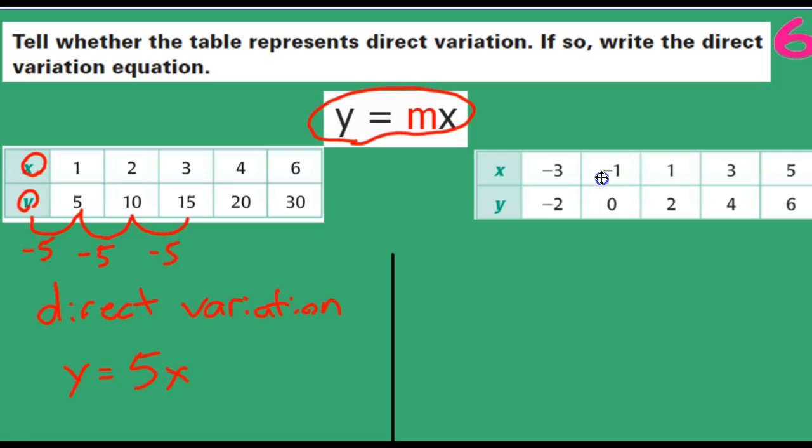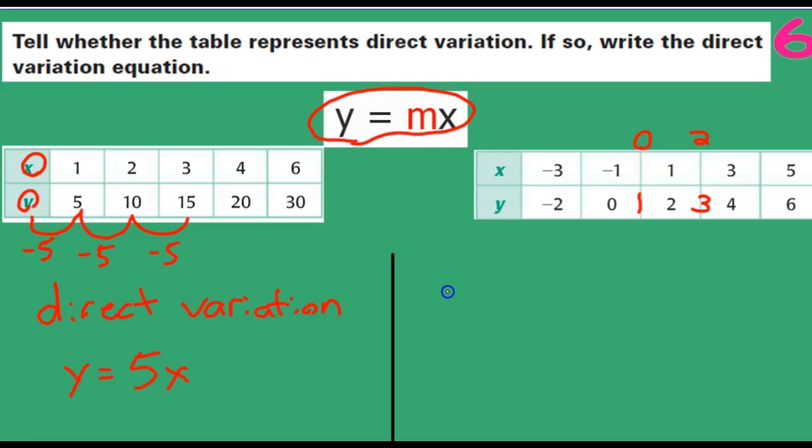Here, well, we need to figure out where y is when x is 0. So x is 0 is going to be somewhere in here, right between these two. Now, it looks like this is going up by 2's. So if I put a 2 in between here, 3 is 4, 1 is 2, so that means 2 has to be 3. So it's going down by 1's. So 1 is 2, that means 0 has to be 1.